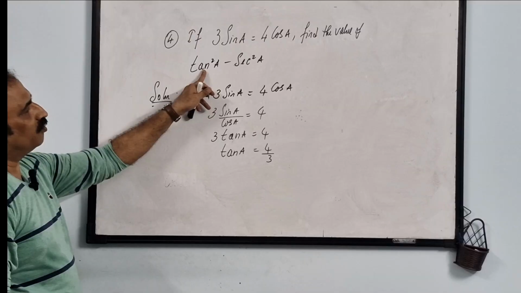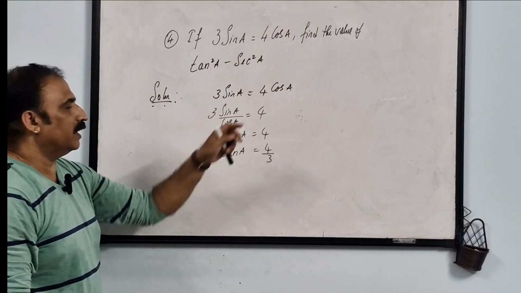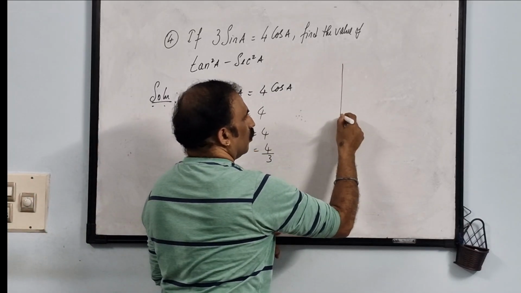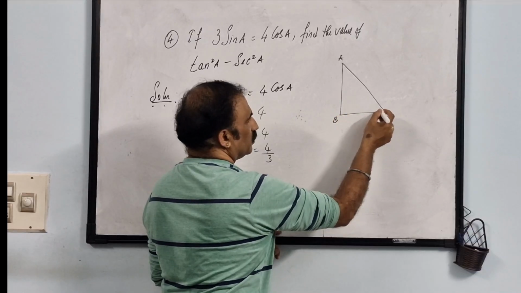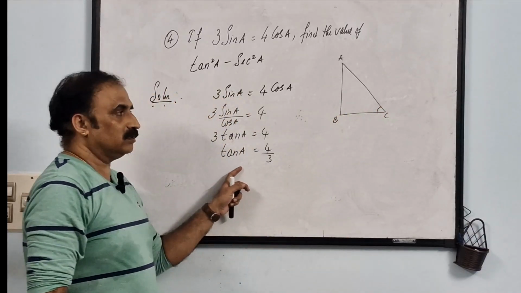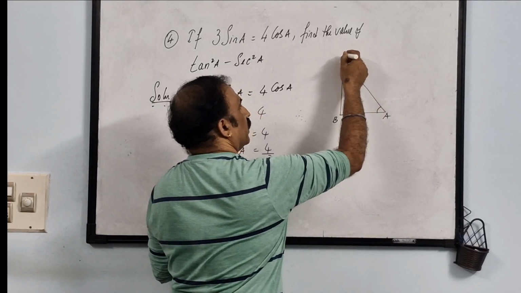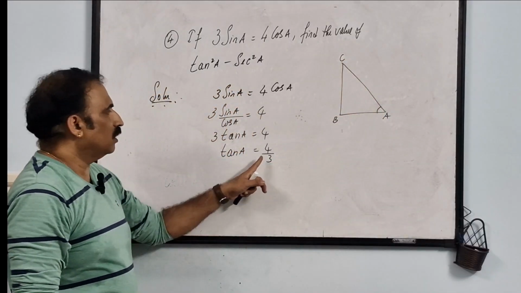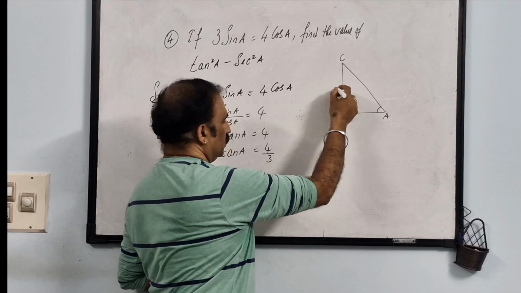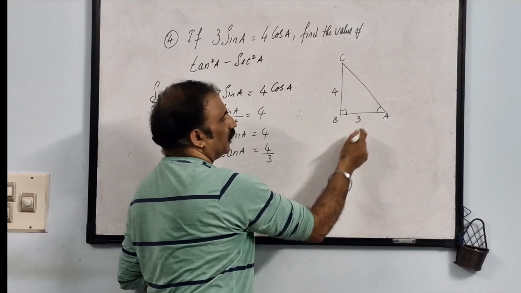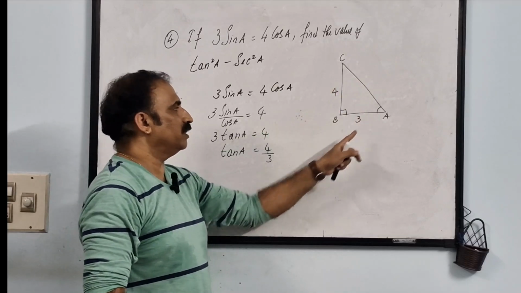So that means one value I have got, but I have to get the secant square A value or secant A value. So I have to go to the right angle triangle and mark the triangle. Any one of the angles which is going to be acute, we'll say angle C is acute. So it says tan A, so I'll change this and make it A. You can swap it and make it A there. Tan A is 4 by 3. Tan is opposite by adjacent. Opposite value is 4, adjacent value is 3. So I require the hypotenuse because secant theta is hypotenuse by adjacent.